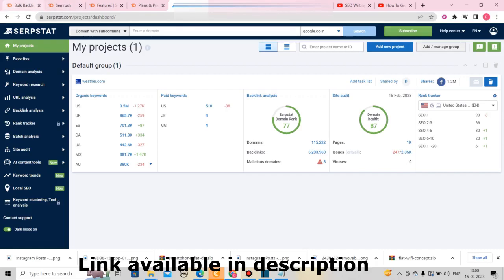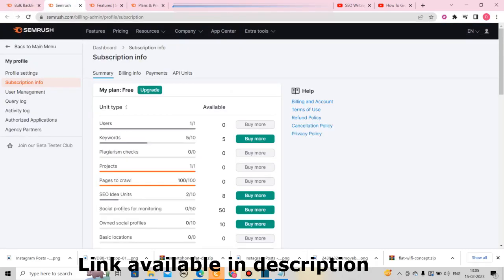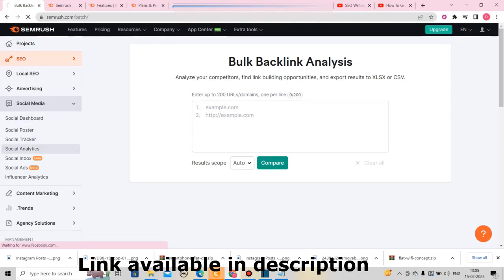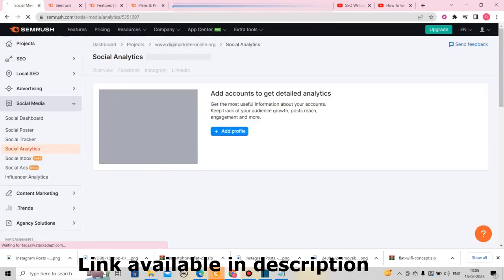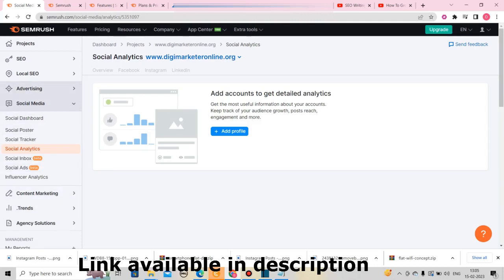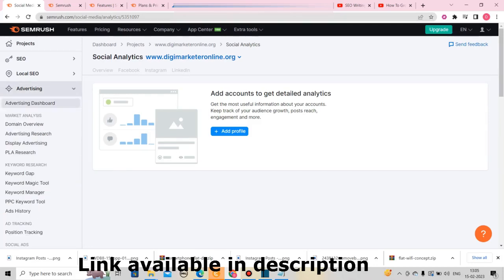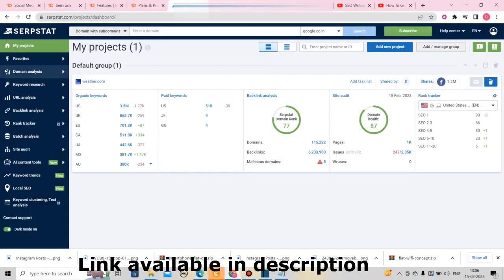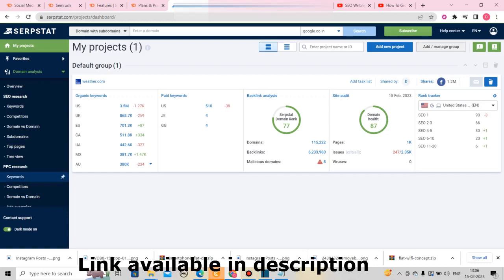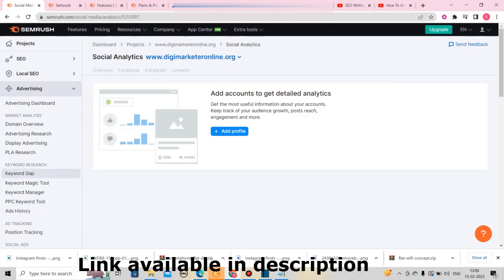So it is not as explicit as what SEMrush provides you with. If I go to social media analytics over here, you have more detailed analysis that SEMrush can provide you. So, and the next one is the advertising. Advertising is nothing but related to your Google AdWord. So, if your website is configured for AdWord, then you would need specific keywords which perform only with the AdWord, and that is also present in your Serpstat under the PPC analysis section. So you have PPC keyword research in Serpstat, which does the same work as your advertising research on the SEMrush. So pretty much both the tools are similar.